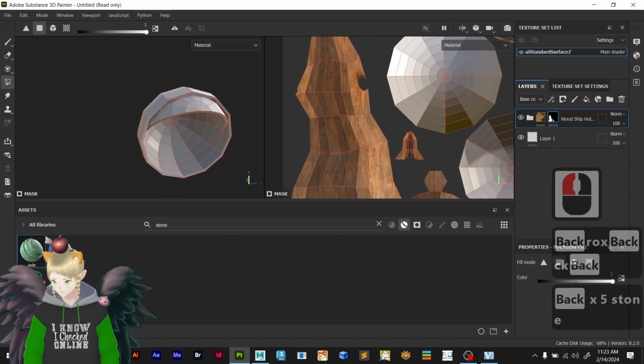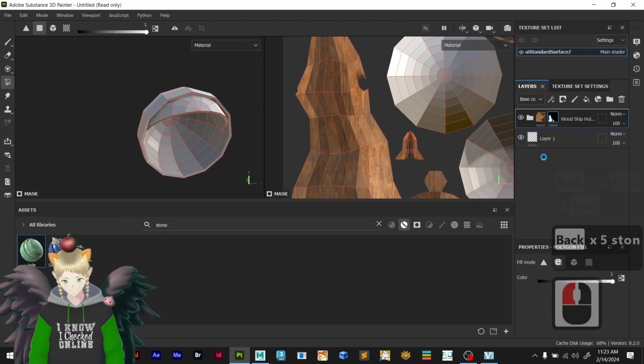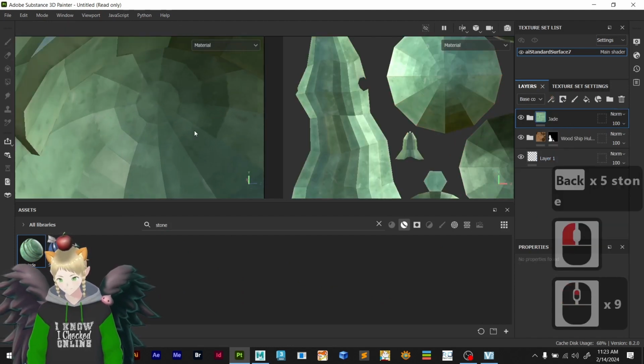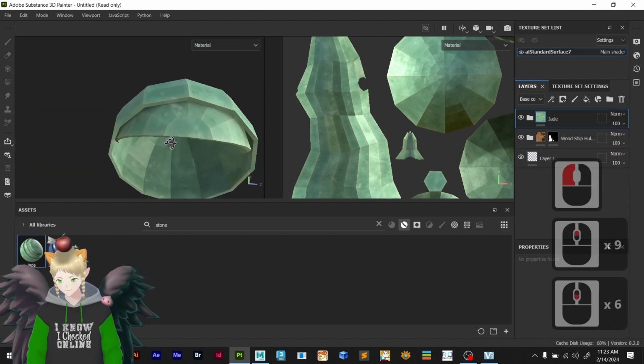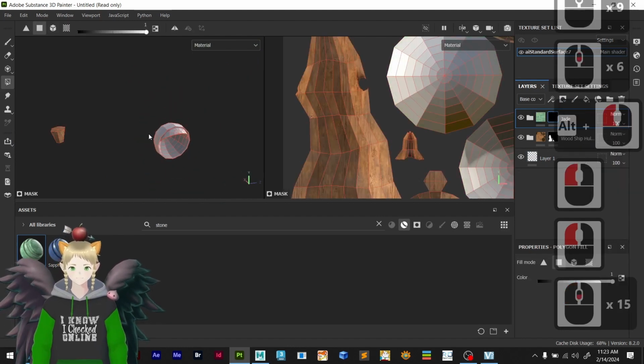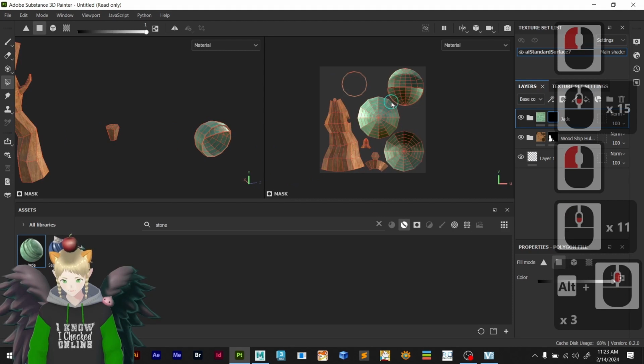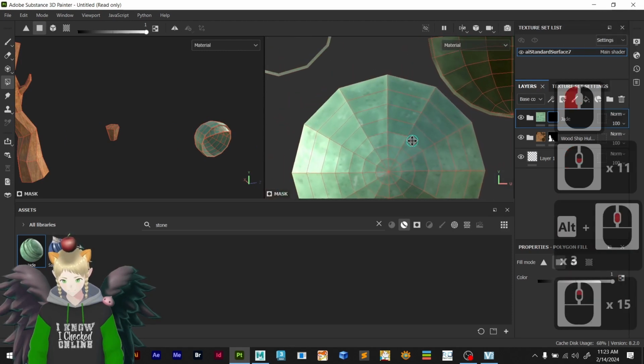I'll pick this jade stone right here, and I'll drag and drop. Nice, so you can see we made the jade stone. Let's go ahead and choose add black mask as well. And then with this option here on the left selected, I can select a lot of this. As you can see, we have made a very professional UV already.